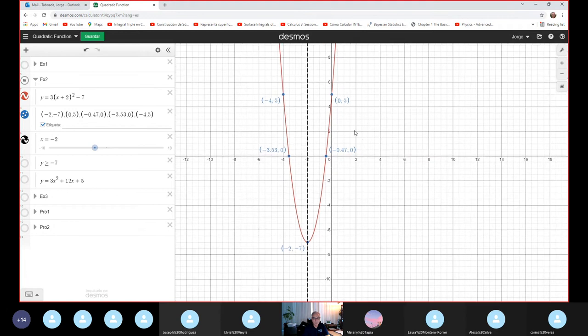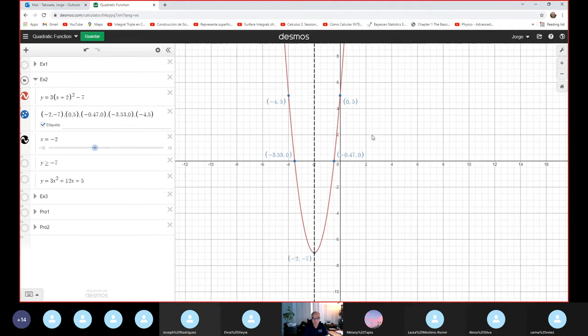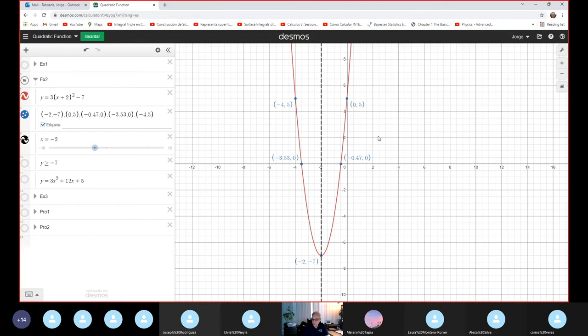Okay. So now, try to answer that question. What is the domain of that function? Well, professor, you explained to me that the domain is all real numbers except the restrictions. But in a quadratic function, we never have restrictions. Because to have a restriction, we need division by zero, so you need fractions. Or you need a square root, in which case the argument inside the square root being negative gives an imaginary number. In this case, no. So this is nice. The domain is all real numbers, in any quadratic function, always.